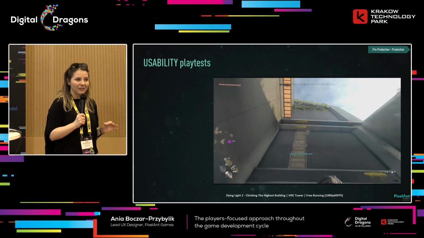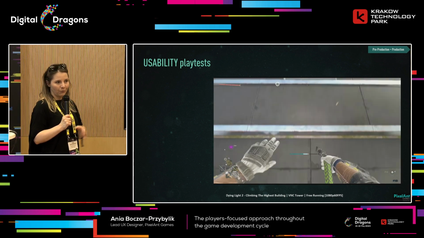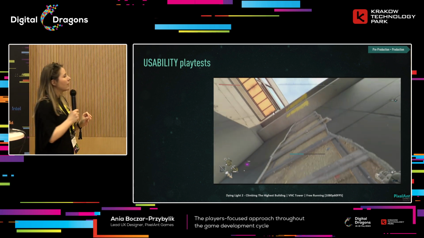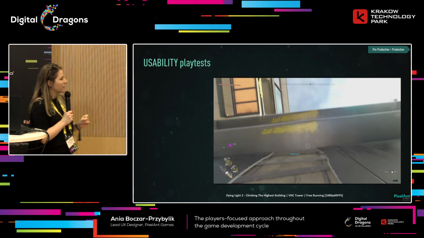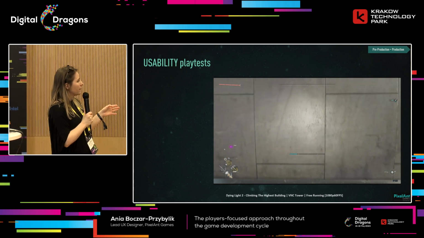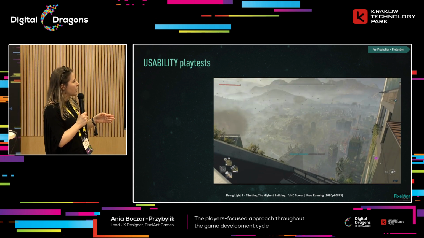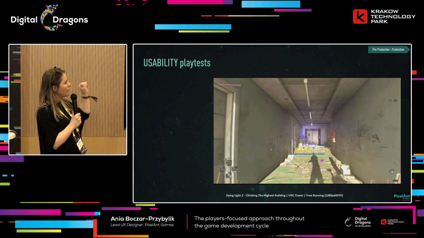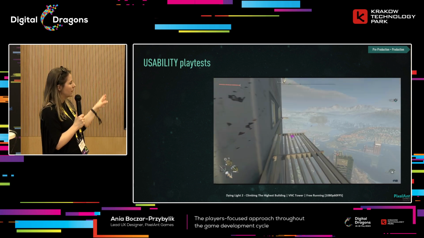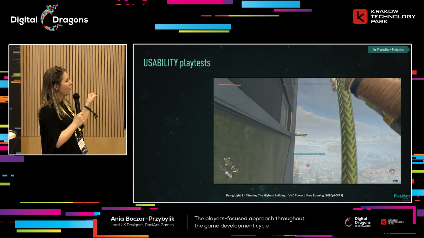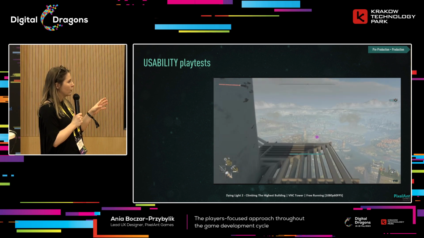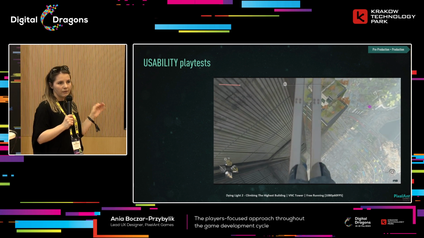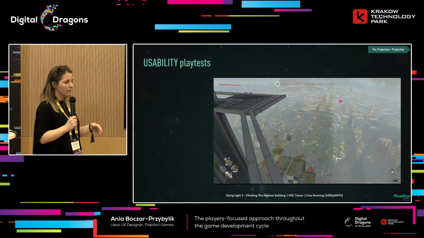It's very possible that if I gave you this task right now, you wouldn't be able to do this easily. Or maybe you would. Sorry. This is part of the usability playtest. We can observe, we can make decisions. Maybe the stamina management is not good enough, and we need to tweak it or change it. When we decide that this specific setup is good enough, then we can multiply it throughout the game. But if parkour is crucial for your game, it's pretty wise to test it early.